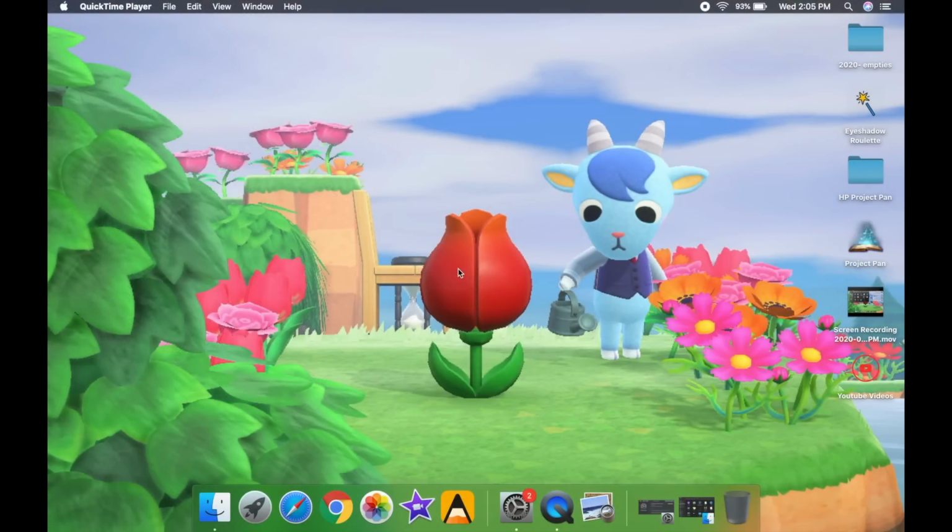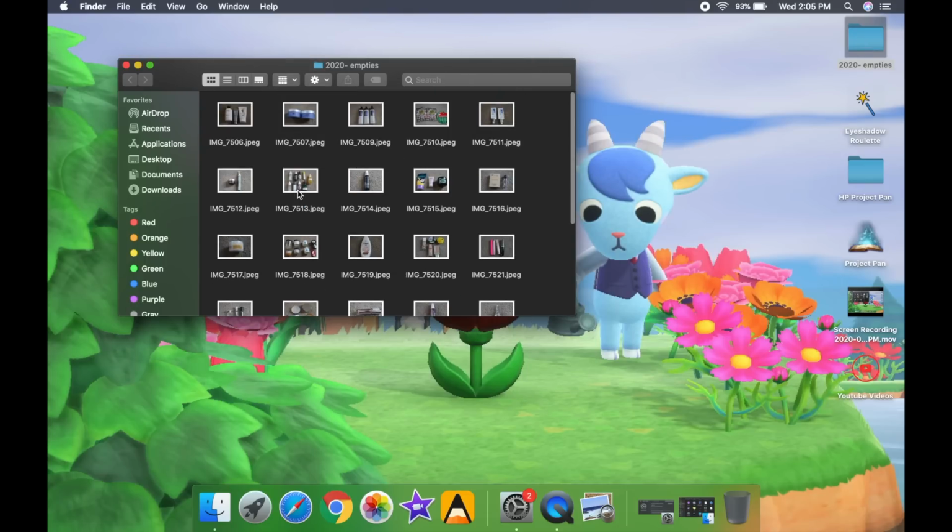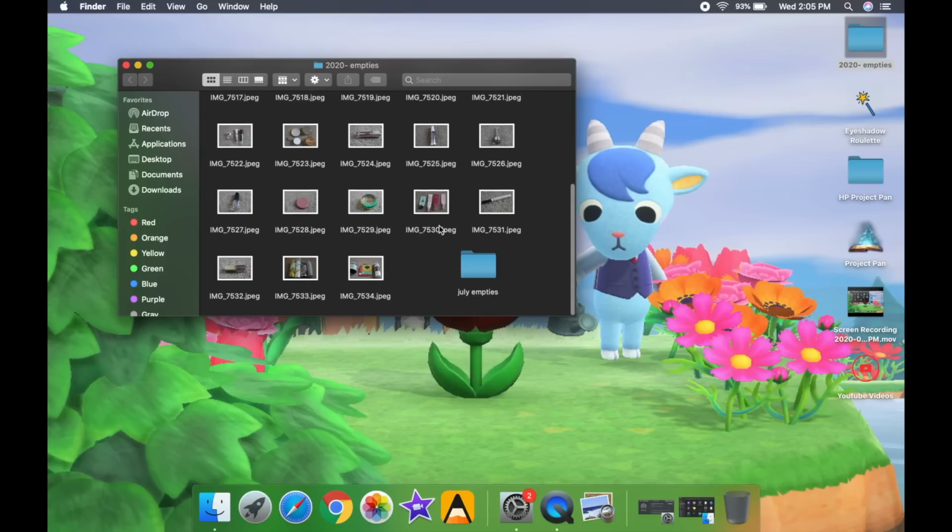So then if we look at my actual computer screen, I also keep all of my pictures and weights organized that way. If you look over on my main page, essentially, you can see I have my 2020 empties, which is for my year-long Ultimate Reverse Rouge. It has all of my empties and the pictures in it. I also will be doing, I had to do this because I moved, obviously. This wasn't here before the move, but I had to take pictures of everything because I wasn't moving with trash. That's where I keep all of those items.